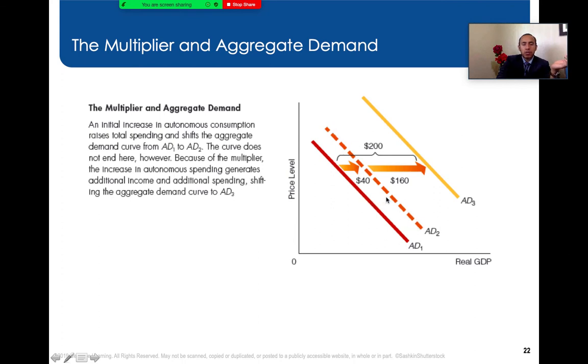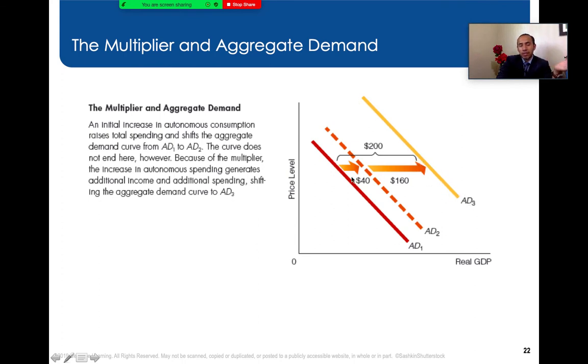This is the initial increase in consumption. Again, aggregate demand is consumption by consumers, investors, and government. Let's say that the total consumption is increased by 40 million from all of those sectors, right? Autonomous consumption by 40 million. It's not going to just shift by 40 million to AD2. It's going to increase to AD3, which is in this case an expansion of 160 million more to AD3.